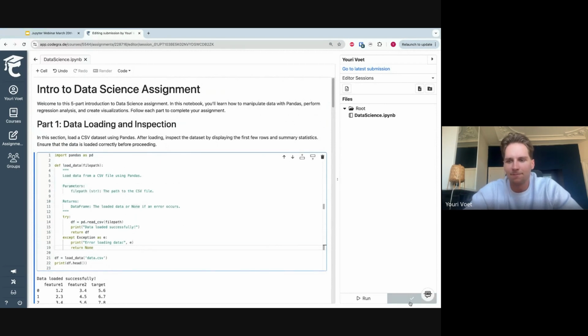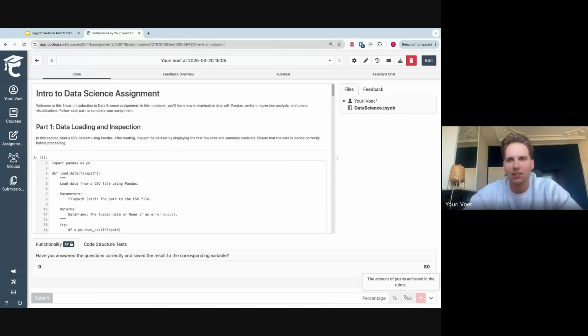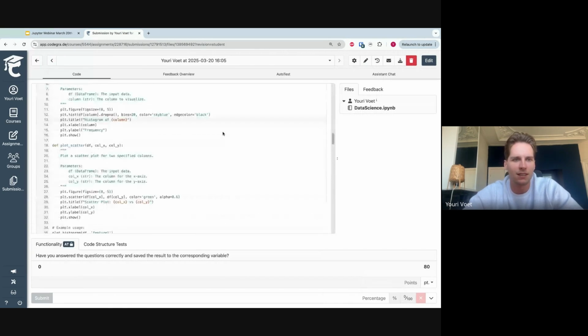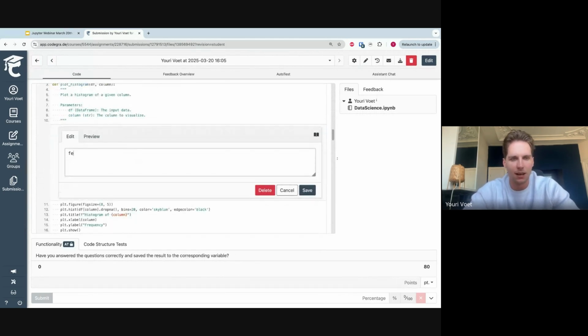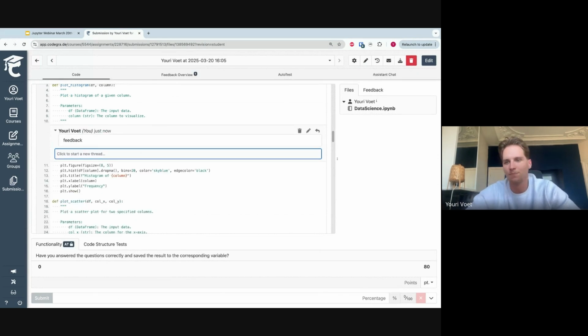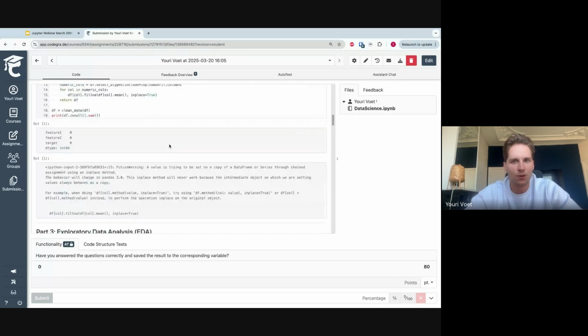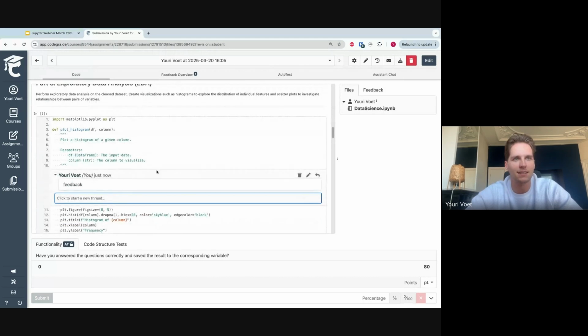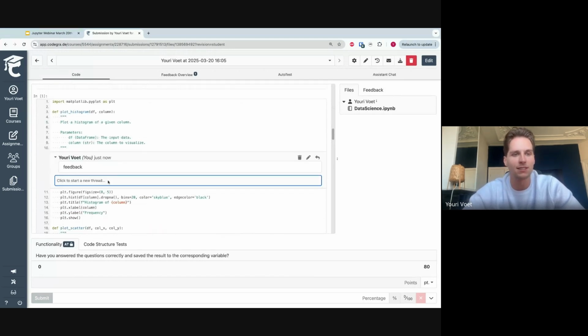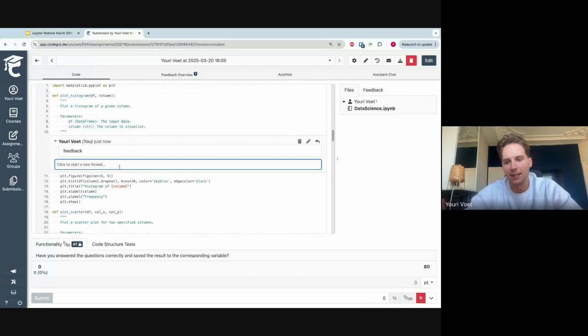If I send this in, and this will actually create my submission, you can see it will create it inside the submission overview. Now I cannot edit it anymore, but I can still give feedback. So I can still give feedback here using CodeGrade's tools. And this was already support that was available previously. So if you do use Jupyter Notebooks, this makes the workflow a lot easier and more streamlined. And once the full support for Jupyter is here, then it's a very comparable system to what Jupyter Lab does as well. We're just running Jupyter locally.